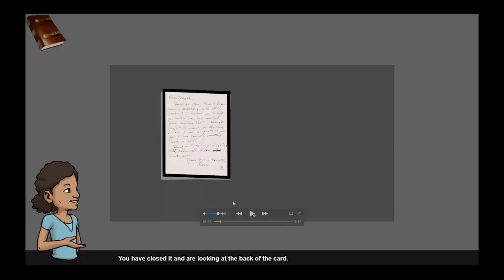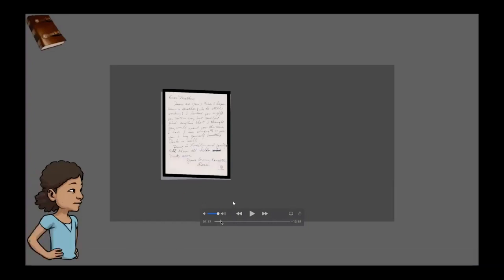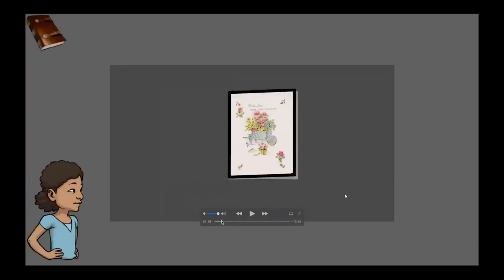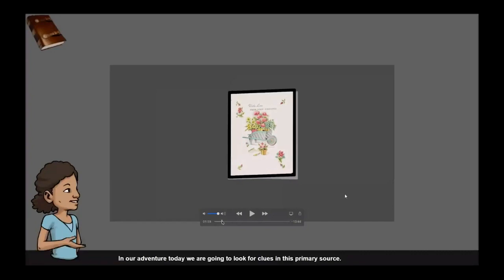So this gives the students the opportunity to really explore the card in depth. And notice how we really slow down their looking. It's a very deliberate process that a card has parts: a front, a middle, and a back. And in this particular case, you're going to notice also that there were a few cards featured. All of those cards are part of the Rosa Parks collection at the Library of Congress. So that's another part of this common theme.